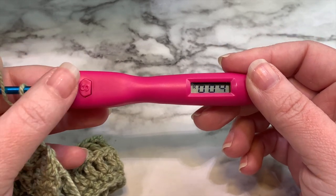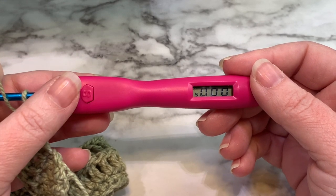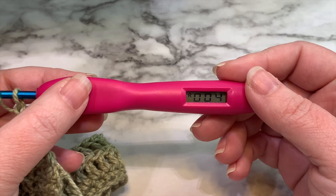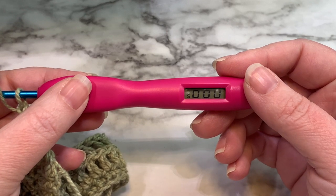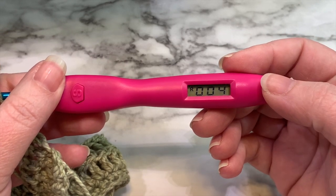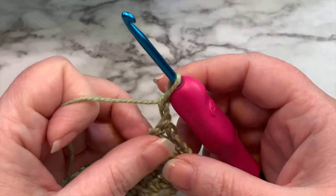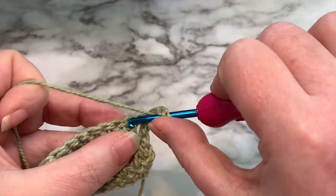If I wanted to just quickly get to 0, say I was working an Arizona blanket and I had 271 stitches, I would have to sit here and hold that stitch button all the way down to 0 or 1, because I wouldn't want to reset my row count, because I might be on, say, row 9 or something like that, and I might want to remember that. So that's a little bit annoying, just a little bit, but it works great.